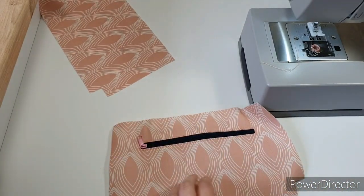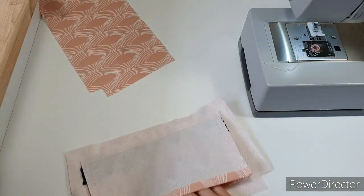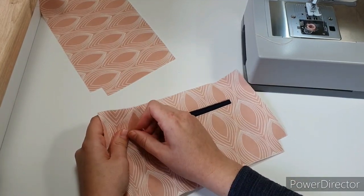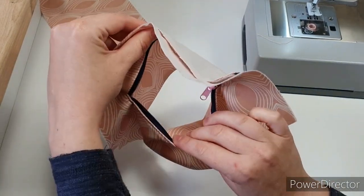There we go. So now we've sewn them together, we've got our turning pocket. Now this is really important. Open your zip, otherwise you won't be able to turn it. There we go.